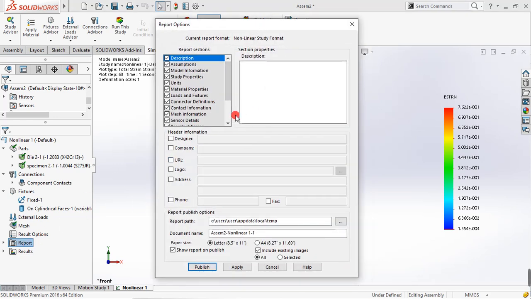Now this is the dialog box for the report options. Now under this section, these are the contents of the report. You can also input the name of the designer, the company, the URL, the logo, and the address, as well as the phone and the fax information.